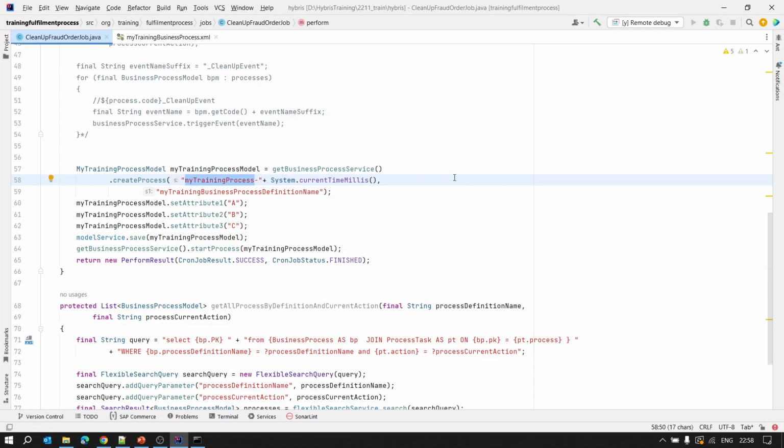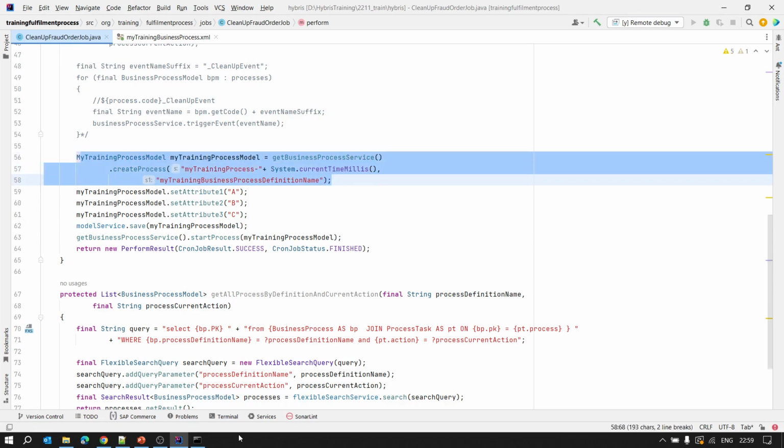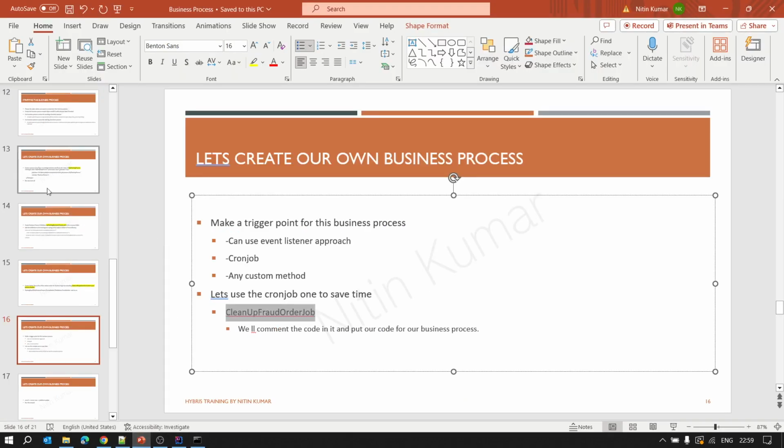So my ID will look something like this, 1 2 3 4, whatever random number it is. So every time it will be unique, and that's why I have kept it like this. You can use any random number generator, but for the time being I have kept it like this.